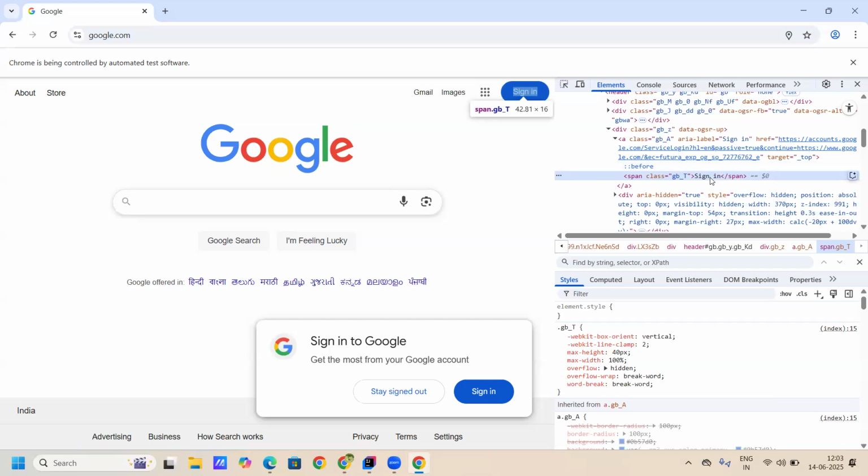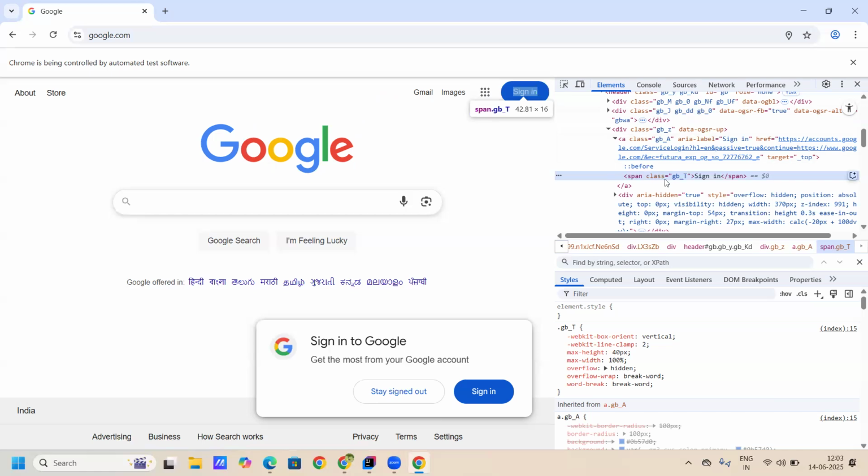If you know anything about HTML, programs are written using tags: an opening tag and a closing tag. Inside the angle brackets, you have span. That is called a tag, the opening of the span tag, and this is the ending of the span tag. Similarly, this is the div tag: div is the opening, and this is the ending of the div tag. Inside the tag, after the tag name, you will have an attribute name. This is called an attribute.